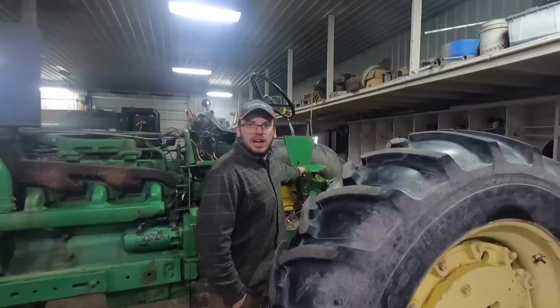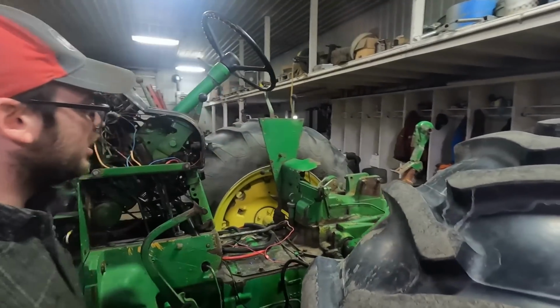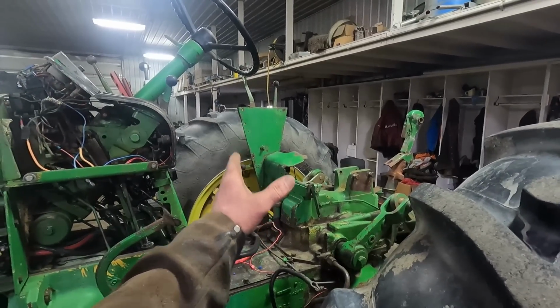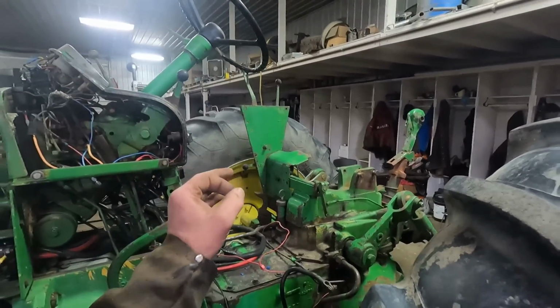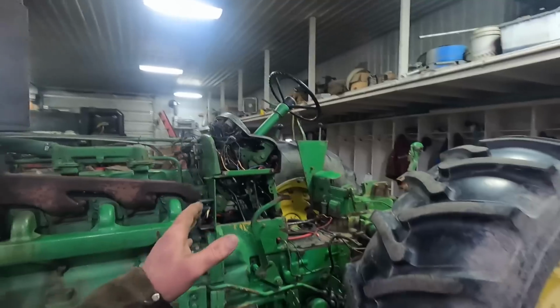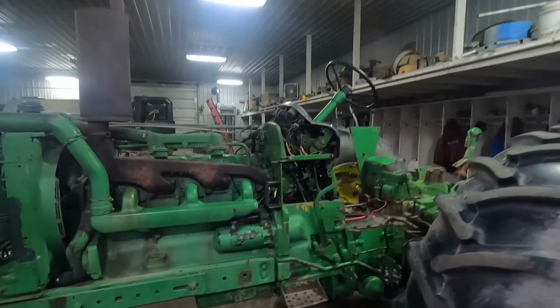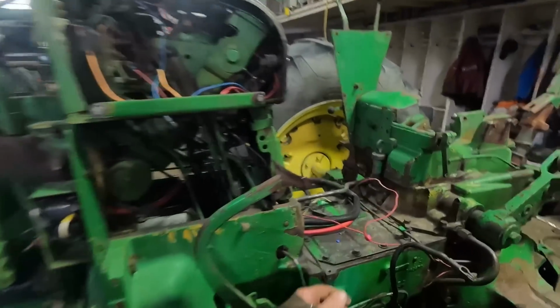What's that? If anyone has one of these things, I need it. Let us know what that thing is called. We need to know. There's got to be some 20 series enthusiasts out there that know enough about these 4020s to let us know what that's all about.